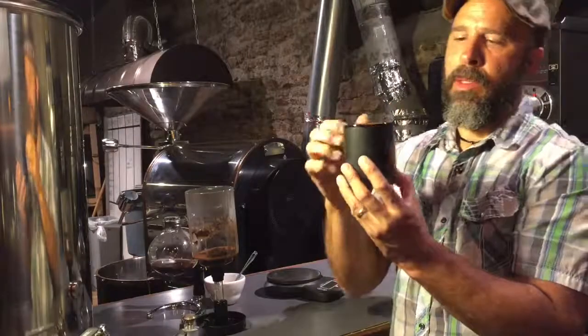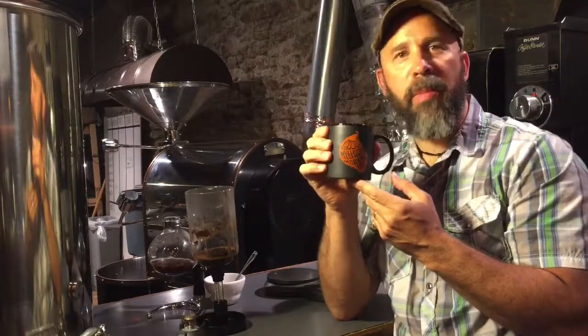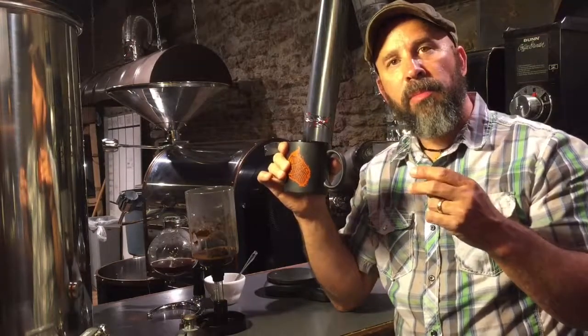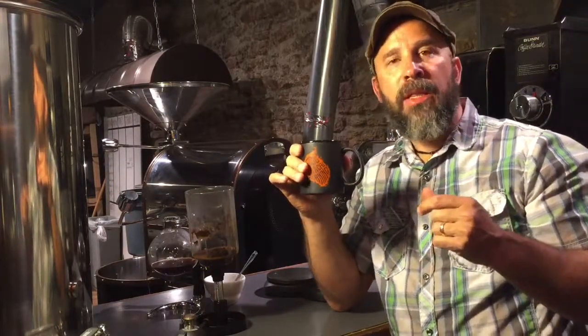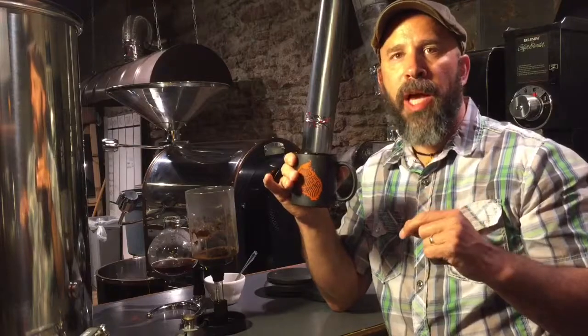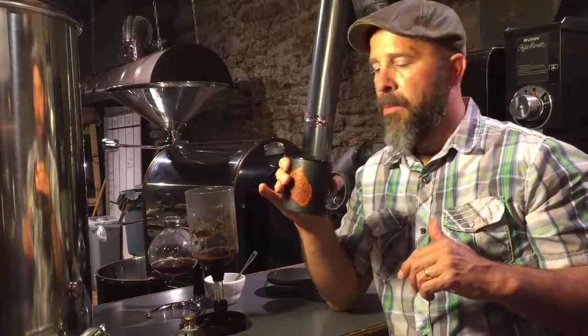There you go, coffee on the Siphon Brewer in my Good Mythical Morning mug. Still pretty hot. That's pretty good. That's pretty good. The Siphon Brewer looks cool. It's a lot of fun to use, but it can be tricky to get that brew temperature right and get the extraction just right. This turned out pretty good.